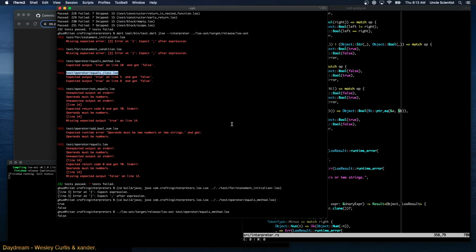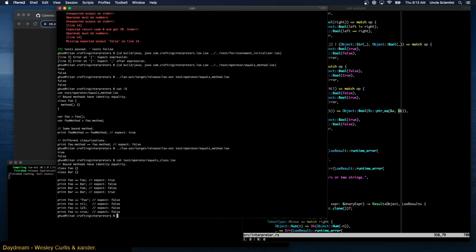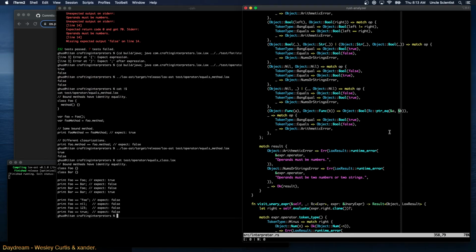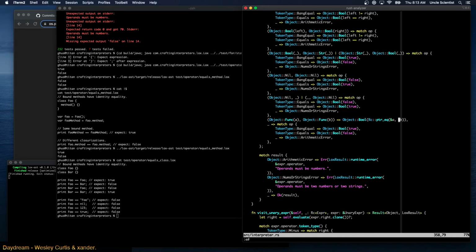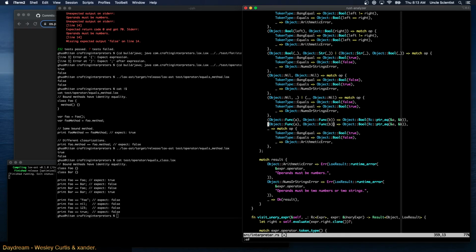We also have equals class, so that's going to be the same problem, right? We need to be able to check class equality. And so let's go back to object, and what are we looking at here? Just class, and class is also an RC. So we can just copy paste this and do class.